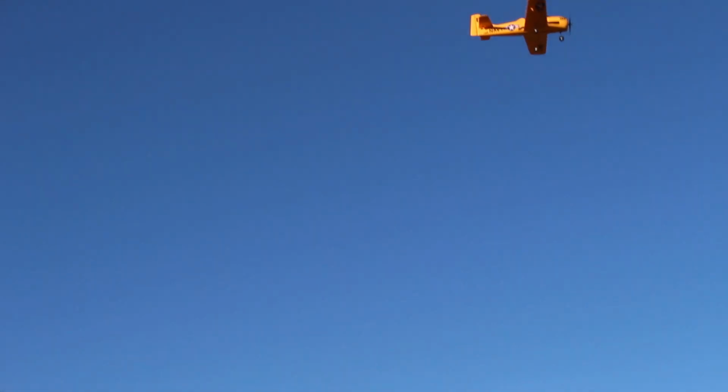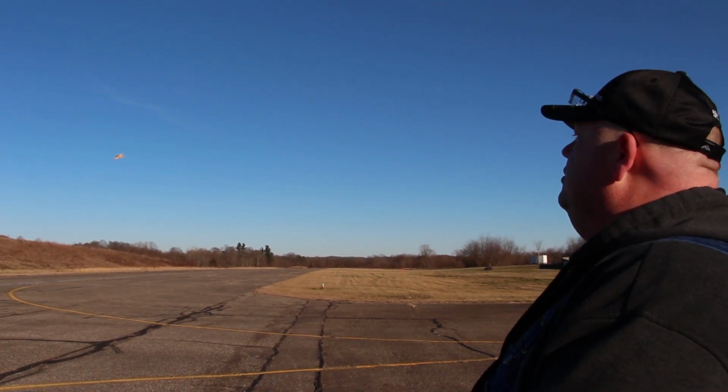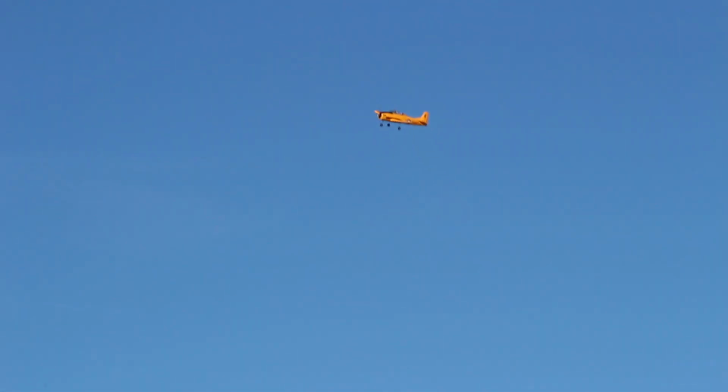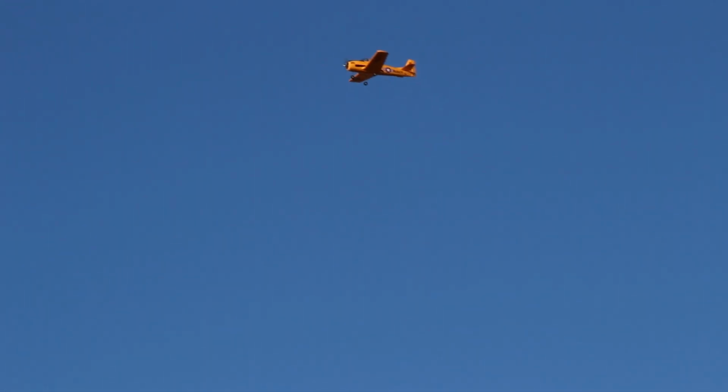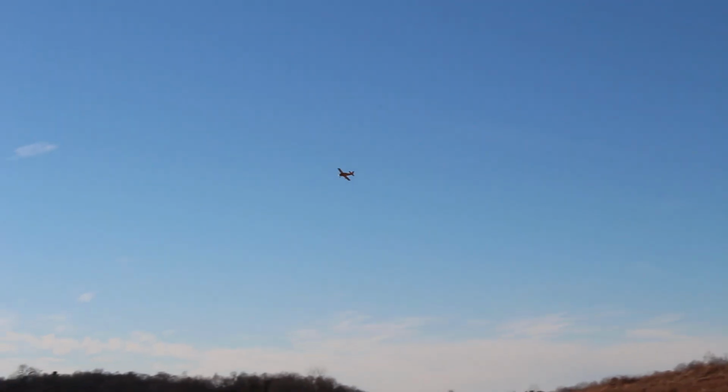T28 is one of them airplanes that just everybody needs to have one in their hangar, and this one is a joy, man. Now it does have some smart technology on board for the battery and all that kind of stuff if you got a good Spectrum transmitter. And I believe I'm using an NX6, and it'll tell me if the battery's getting low and that kind of stuff. We're gonna bring it around one time down low with safe on, and then I'm gonna take safe off.